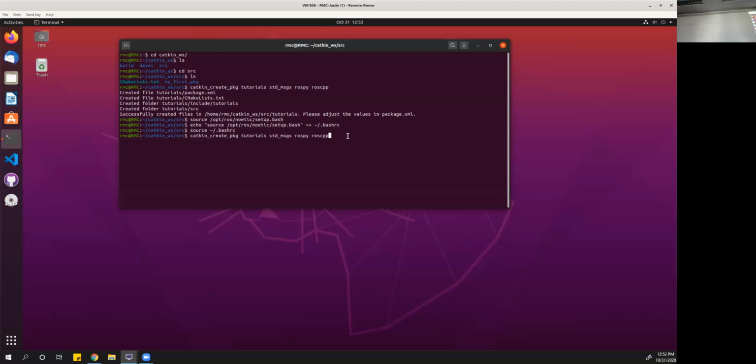Yeah, just leave those two lines. Yeah, it's fine. Enter. That should be better. Also do the source bashrc. There we go. Good? Yep.